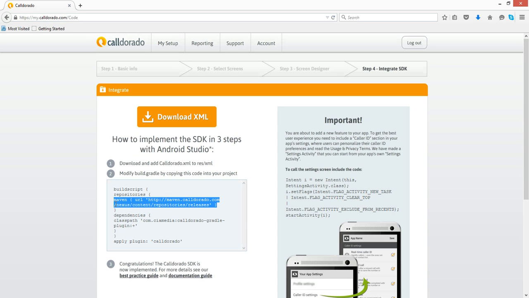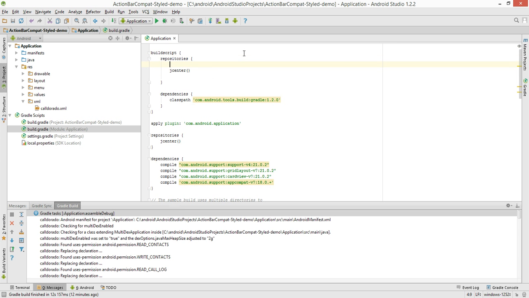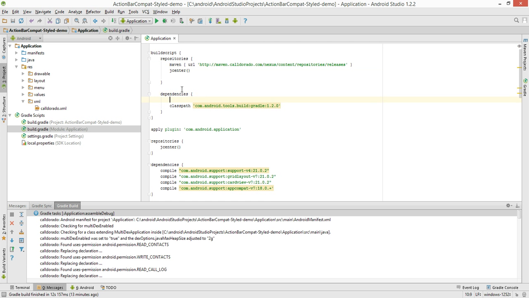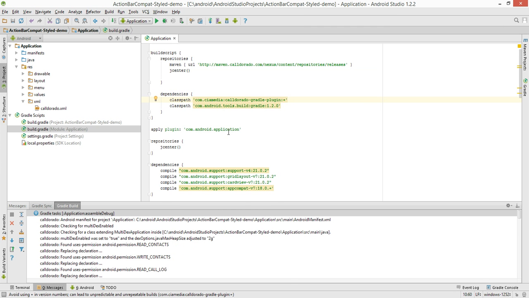You can either copy paste the whole section here and add it to the end part of the build.gradle file, or you can, if you like to have it all collected in one place, copy the Maven part here and paste that into your repository section under the build script, and then we do the same for the dependencies, which is this class path, which you then paste into your dependencies section.